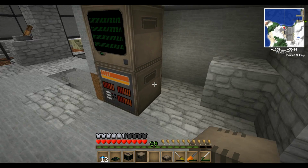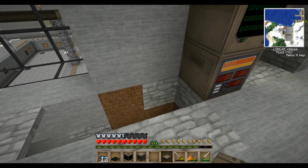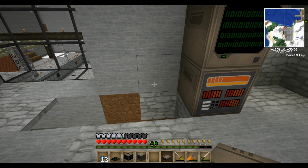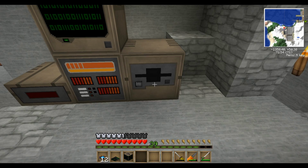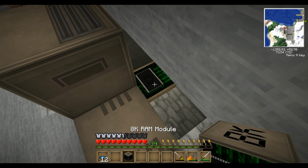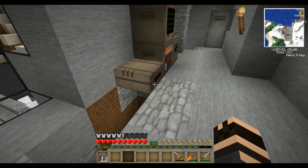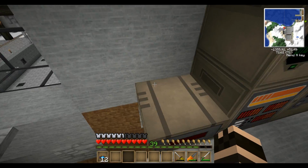Now you only need the disk drive when you're writing out what you're doing, but we will need the I/O expander. I think the I/O expander needs to go here. Put our disk drive there. Put our backplane back there and there. Now that should work. I think that will work.